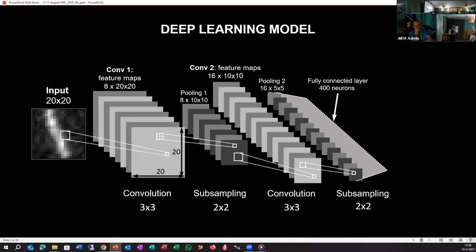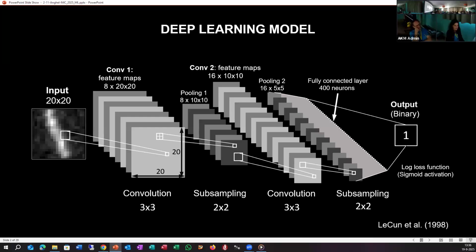Now, if we take all this data and pass it through some sort of function, in this case a sigmoid function, everything that's above a threshold is cataloged as meteor, and what is below it can be a false image. This is a method to associate it with a binary output. This is done by a sigmoid loss function.